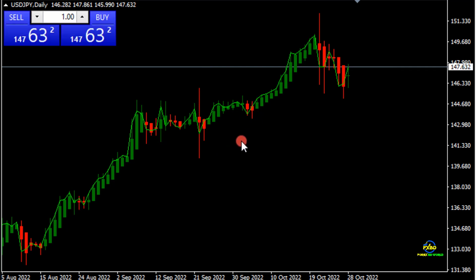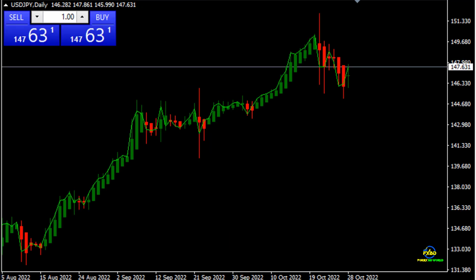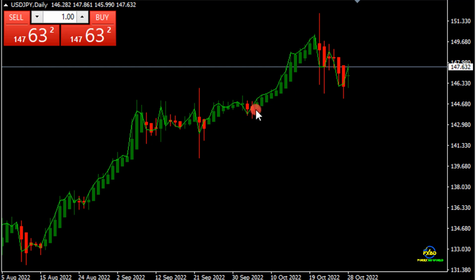In that case, it depends on the type of candle. If you see that the trend of the market has changed, that means after the bearish trend, a green candle has been formed in the market. It means that the market will now go to an uptrend. So then you may take a buy entry, but in that case, as I said, it depends on the type of candle. You should see shadowless candles or doji candles.